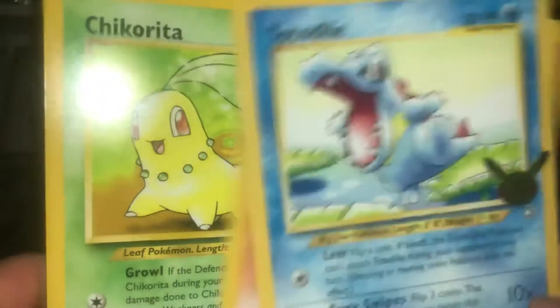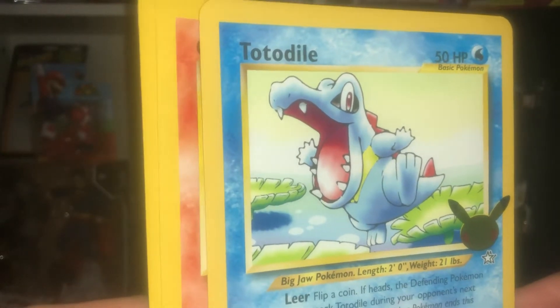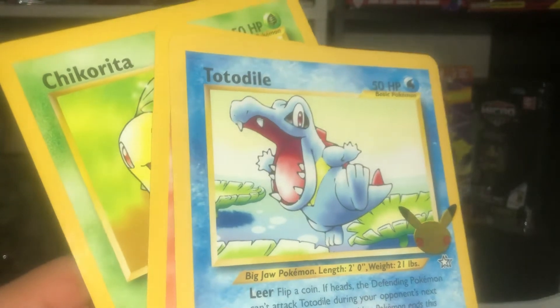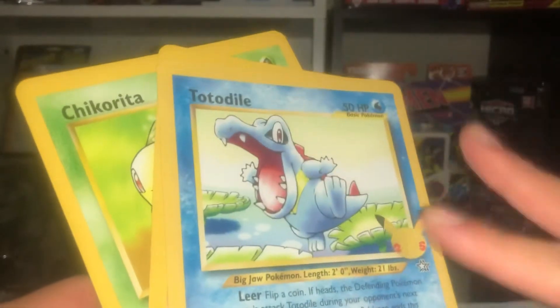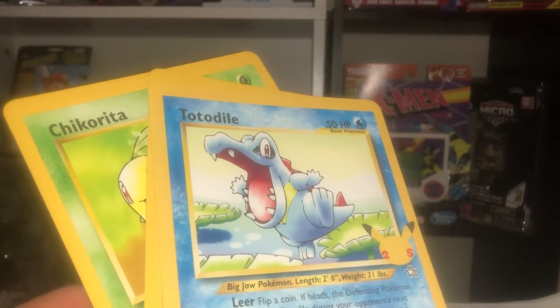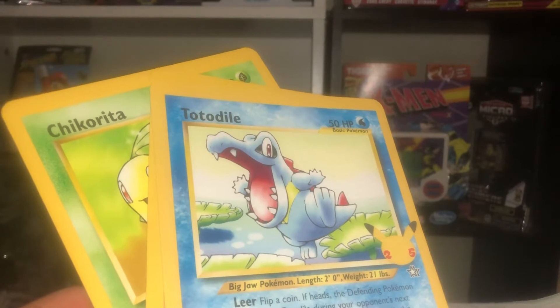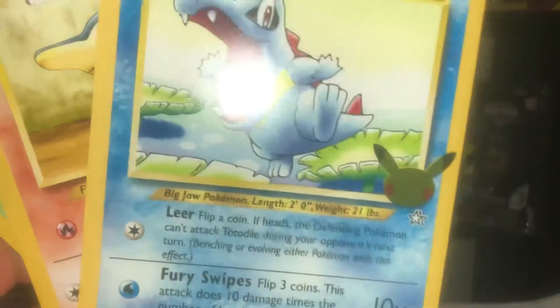Me and my cousin used to play Pokemon together. I would get Blue and he would get Red — he was older so he told me I was getting Blue. Whatever, I just wanted to have fun. He would always get his choice and I'd get the opposite. There was also a Game Boy Color Zelda — I think it was Seasons or Oracle of Ages — where Capcom made two separate games, a blue one and a red one. Everybody wanted Pokemon Red, but he got it, so I went for Pokemon Blue, and Blastoise and Squirtle became my favorites — that's why I always chose Totodile, the water Pokemon.